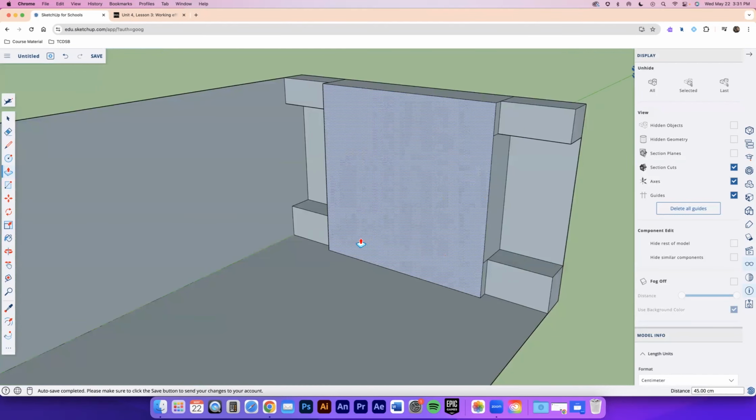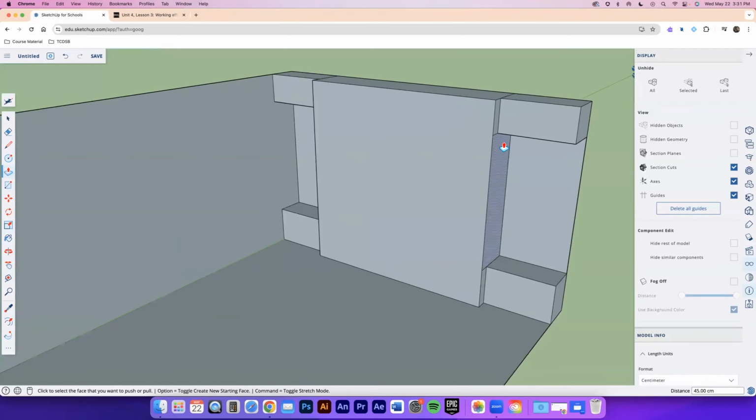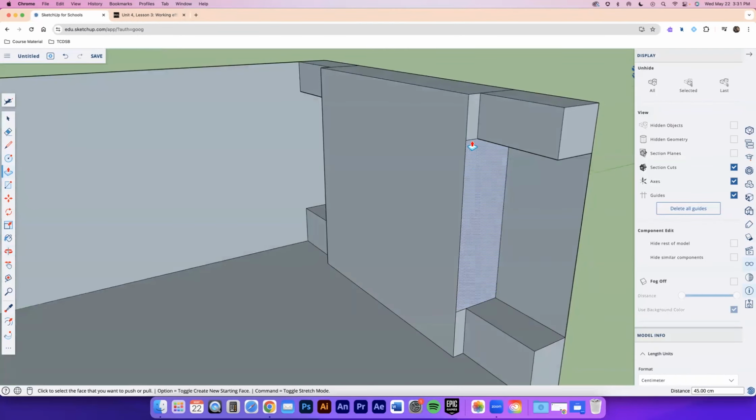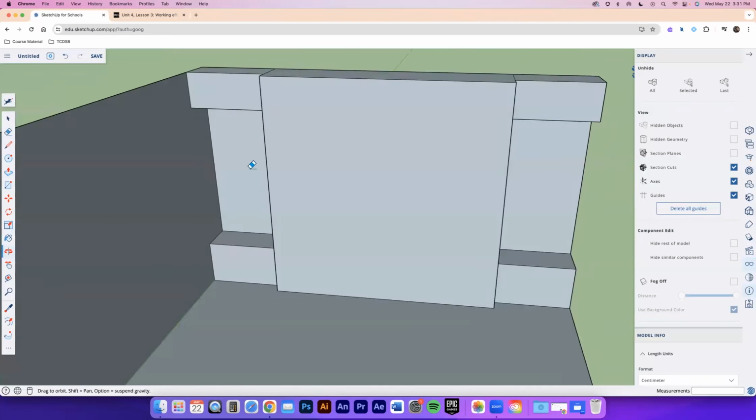The next thing we're going to do is clean up some of our extra edges. It's good modeling technique to delete any of these extra pieces of geometry. We call that healing the surface, and we just use our eraser tool to do that. I'm going to erase that and erase that. And remember, I've also got some other faces on the other side of this shape.